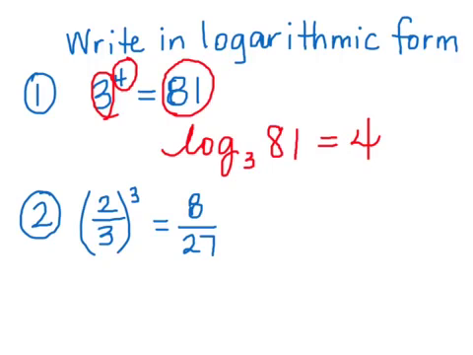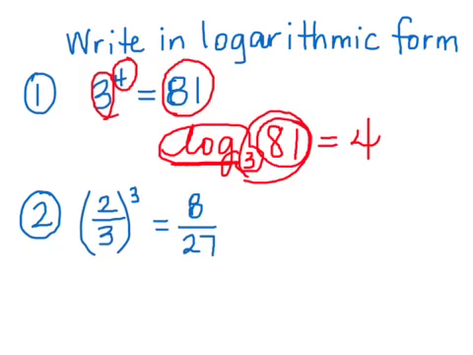And make sure, some people start making this part look like it's 3 to the 81st power, but you want to keep your 3 little because it's just a little base. It's not the base of an exponent. It's a different kind of base. It's the base of the log. So this is a log base 3 function. You're taking it of 81 and it equals 4. So that is how you should write it. The log, the 81, and the 4 should all be on the same level as large numbers, and then you should have a small 3 kind of almost attached to the word log because it's a log base 3.